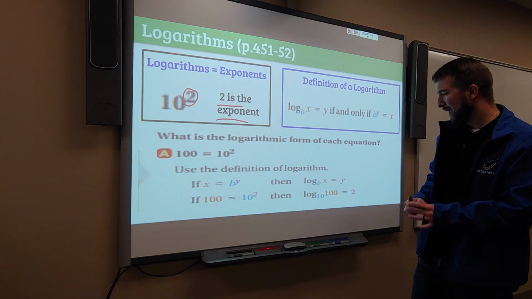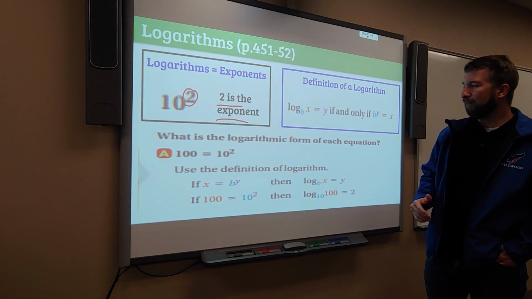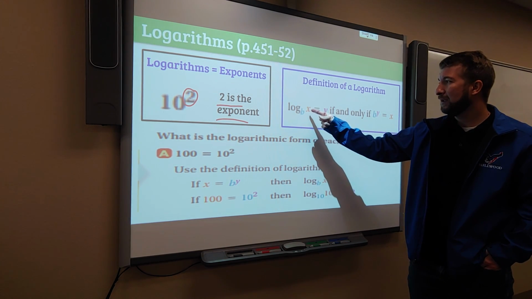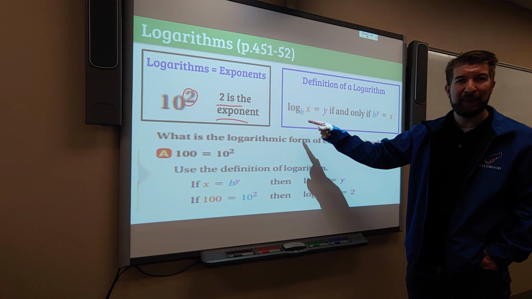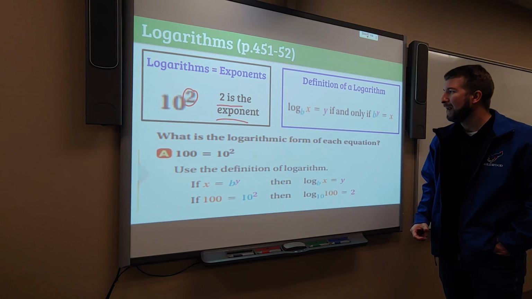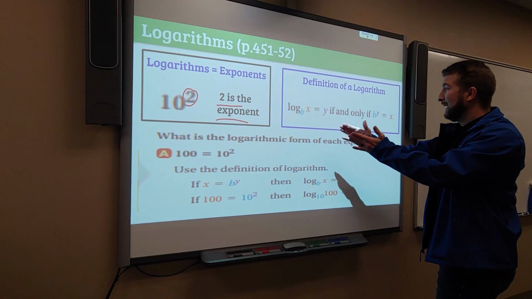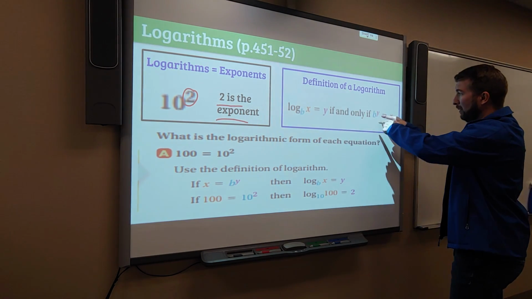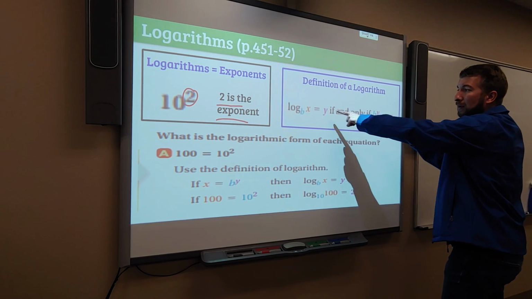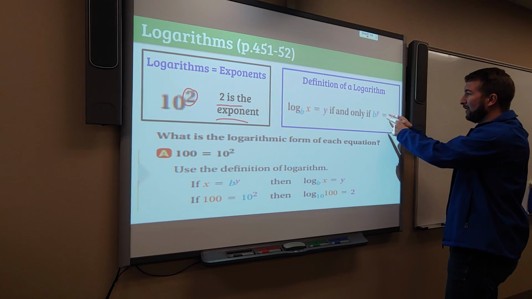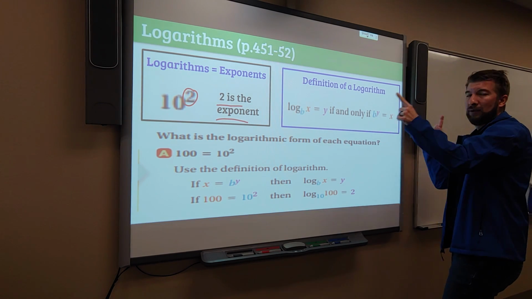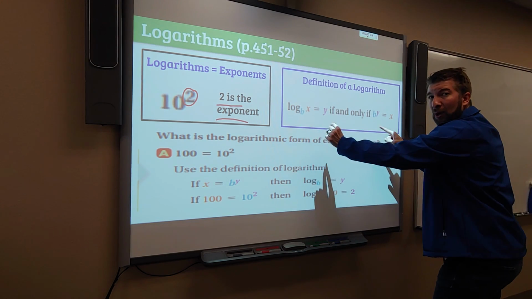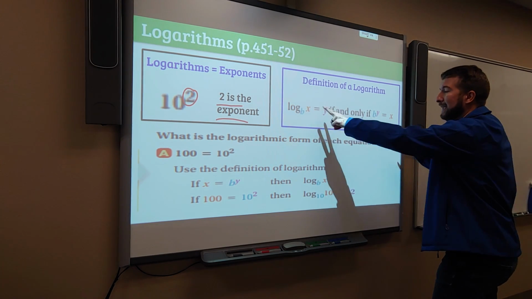The definition of a logarithm looks like this. Log with the base of b of x, or you could say log of x base b, equals y. If that's true, then in exponential form, our base b moves up, our y, which is all by itself over here, becomes the exponent, and then the x and the y switch. From logarithmic form, the small little base number b moves up, and then the x and y switch.